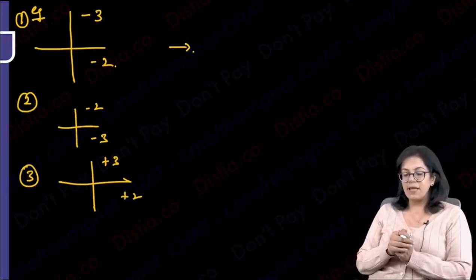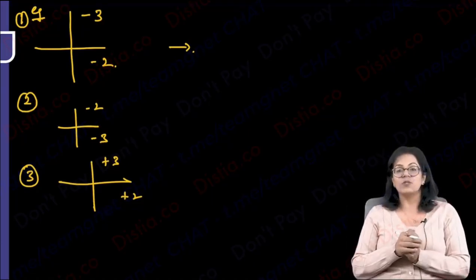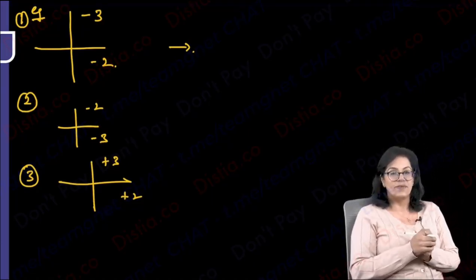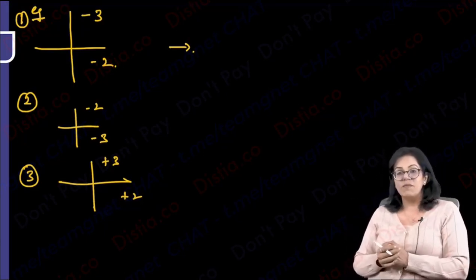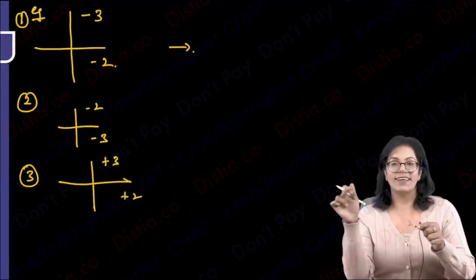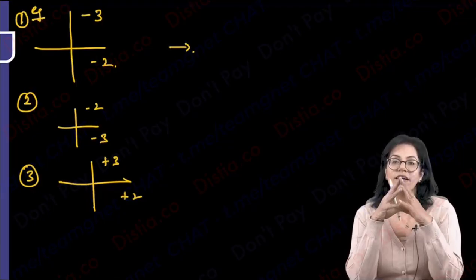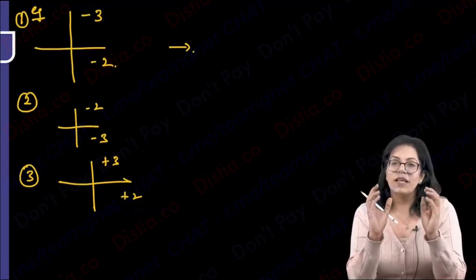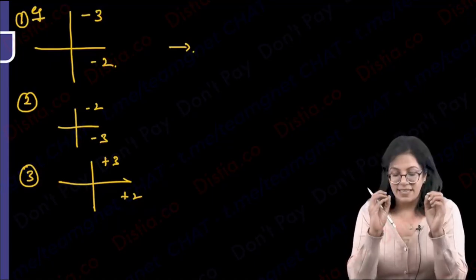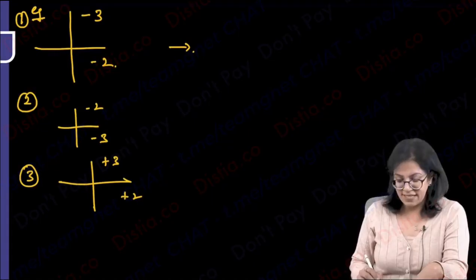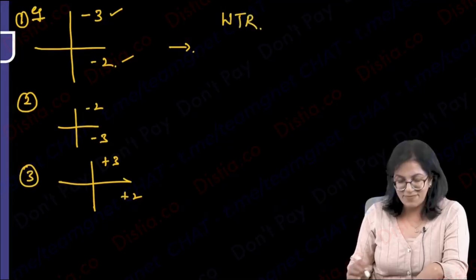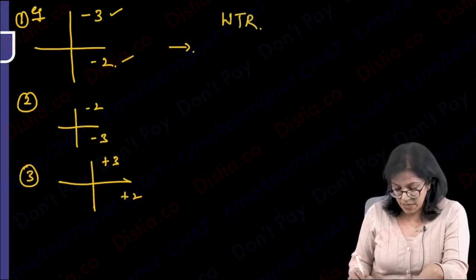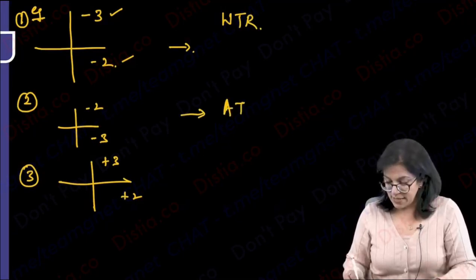But anyway, if I say example number 1, -3, -2, which is more power? Don't use your algebra here, okay? On a retinoscopy, if you make these two lines vertical and horizontal, when you write minus, it means we are talking about myopia. When we write plus, we are talking about hypermetropia. So when I say it is minus, what did you understand here? That power is more for the vertical, since myopia is minus, and less power compared to the vertical on the other axis. So this becomes with the rule astigmatism. And if you see here, it is vice versa. This is against the rule astigmatism.